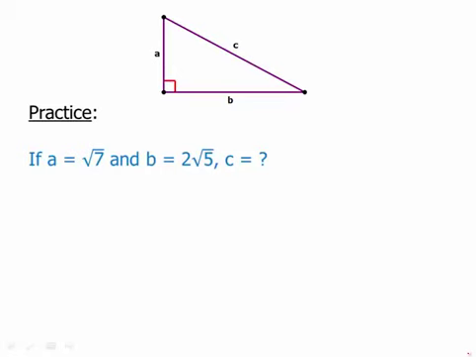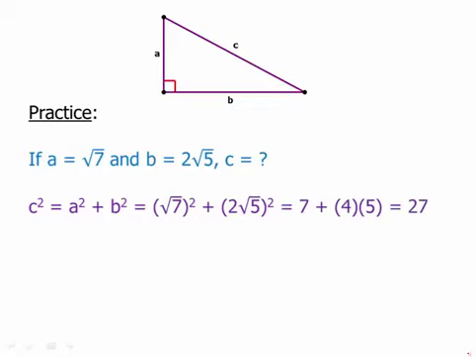So here we have the bona fide Pythagorean theorem, a squared plus b squared equals c squared. We're going to square those two radicals. Of course, square root of 7 squared is just 7. 2 root 5 squared, well, that's 2 squared times root 5 squared, so that's 4 times 5, which is 20, and so that adds up to 27. And so c squared, c should equal the square root of 27. We can simplify that because, of course, that's 9 times 3. Square root of 9 is 3, so this simplifies to 3 root 3. So this would be a triangle where all 3 sides are radical expressions. That happens sometimes.